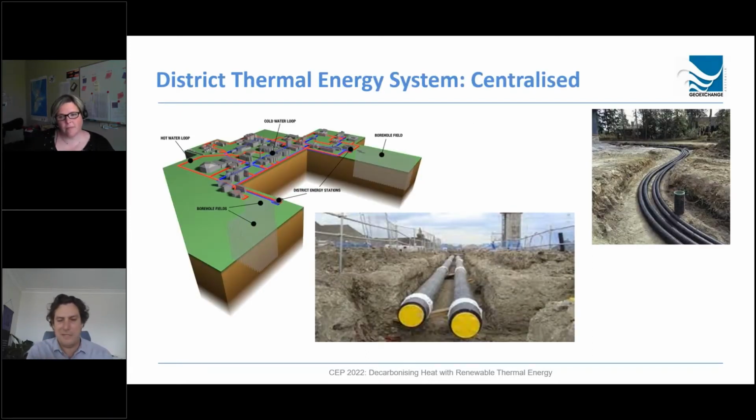I think the next picture. So when we've got a centralized system, you can see here you've typically got either a 2-pipe or 4-pipe system, hot and cold. You're generating your heat or your cold centrally, pumping that around all the different buildings. The one on the top left I've shown there is Ball State University in Indiana, which pulled out a couple of coal boilers and then put in a couple of thousand boreholes under their sporting fields, pumping hot and cold water around their entire campus. They've gone for that 4-pipe approach because they had such an array of different buildings everywhere.